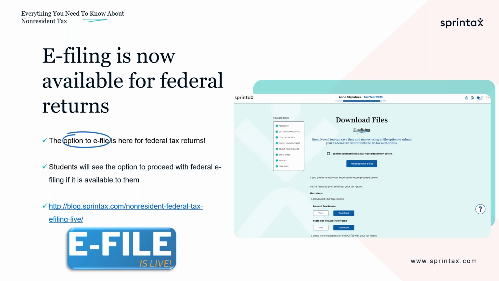Once you enter any code or make any payment, we'll generate your tax returns. On the federal side, we do offer federal e-filing for anyone who is eligible to e-file their federal return. If you are eligible, that's great. We'll give you the option and you'll proceed with e-file authentication. But the IRS has certain limitations that mean that certain individuals won't be eligible to e-file. If you aren't eligible, we won't give you the option because it simply wouldn't be accepted by the IRS.